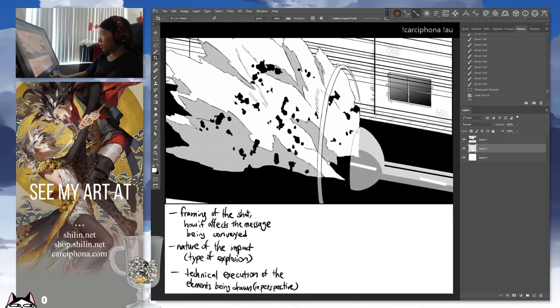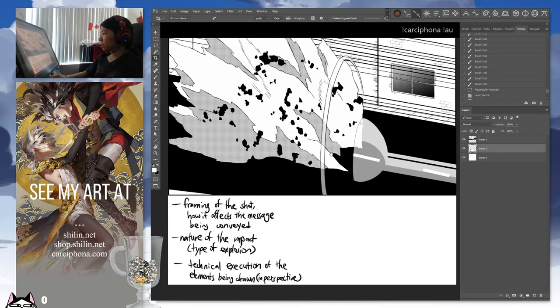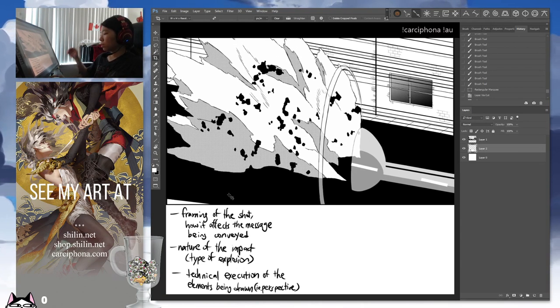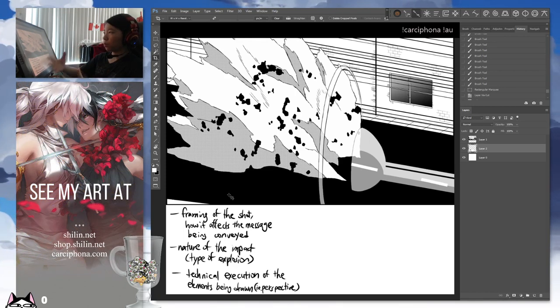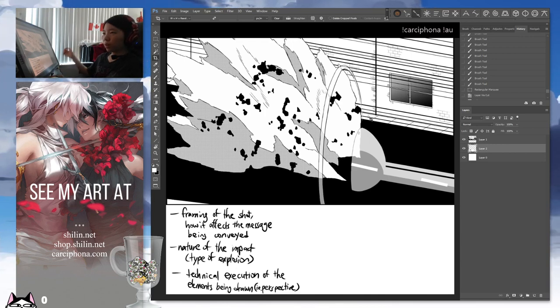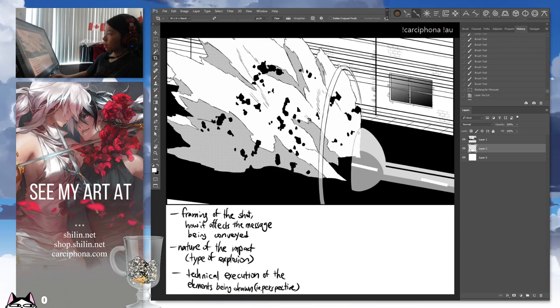So in general, for solving this problem initially, I think it's good to start from a very removed kind of approach, where you're not thinking too much about the details that go into this piece, but rather what you're trying to convey here. Somebody dashing off at super speed, you are choosing to show this by showing the impact that their start of the dash leaves through this explosion, and choosing to have the character already be off screen.